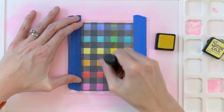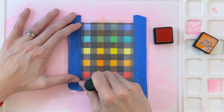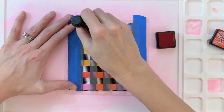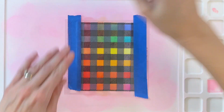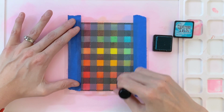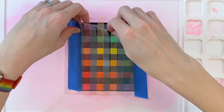Again, I'm going to start with my lightest color, so I'm starting with my yellow again, and I just counted down where I wanted that yellow to go and started there, and then I'm going to continue to work my way through my rainbow. Now I do want to note that I am using dye inks, and that is important for today's technique in cards because we are layering these inks, and dye inks are transparent as opposed to pigment inks or even oxides. They're much more opaque, and the beauty of this technique is that these ink colors are layering on top of each other and creating a new color.